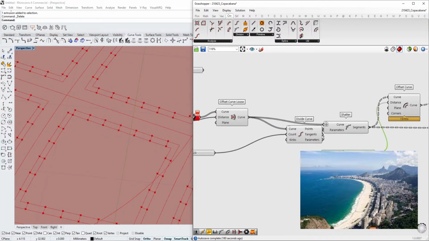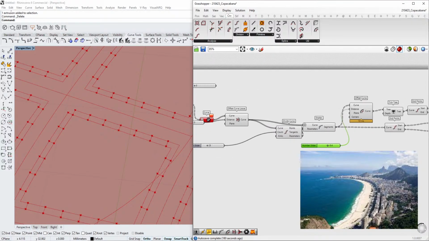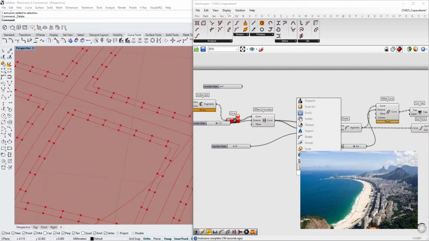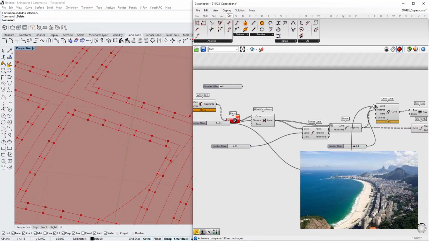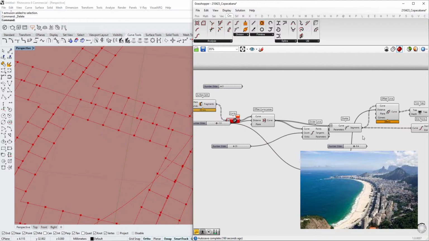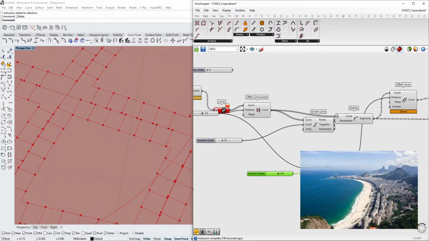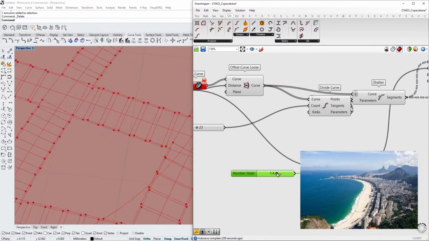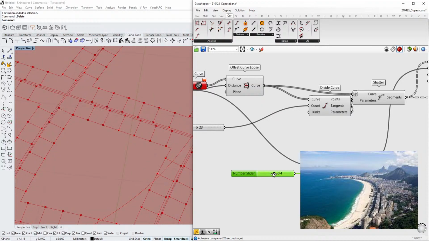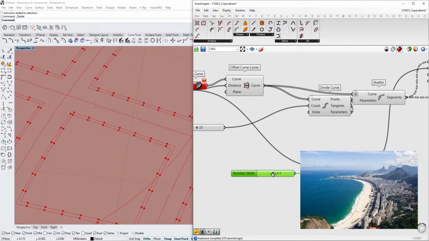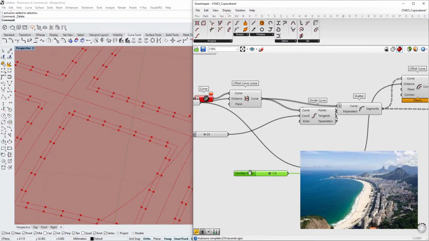So if I'm extruding always at least as much, so it's minus 1.3, and I want to go up from that.